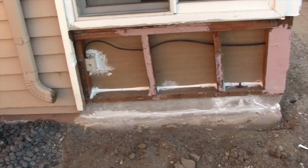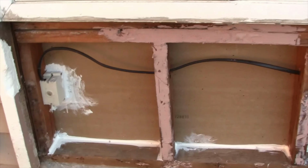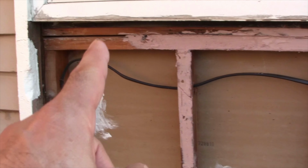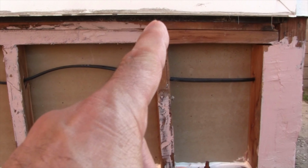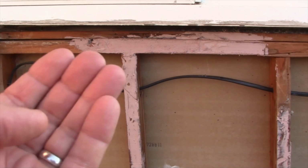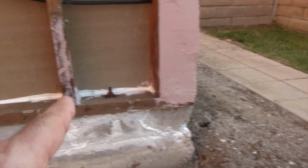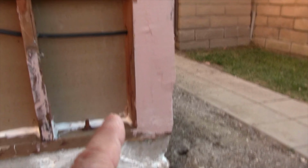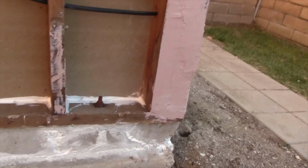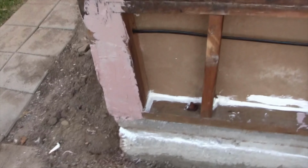Okay, here's the final product for today's work. So I just went around and put that Bondo, as you can see, in various sections. I pulled out that drip flange from the original window. Removed the nail so the paper, when I get it, can go underneath it. I really dressed up this column over here. Oh, and you can see the sealant that I put in there and around the electrical box there. Put the Bondo and really dressed up where there was some severe or decent termite damage here and here, and just completely dressed that up.